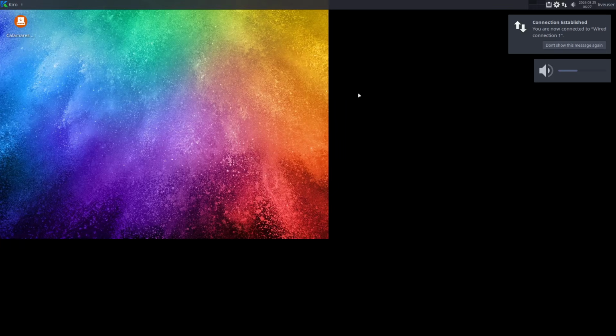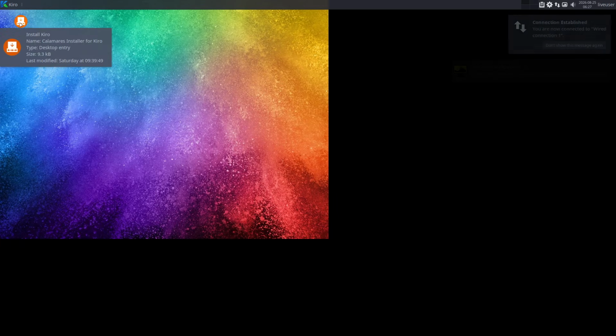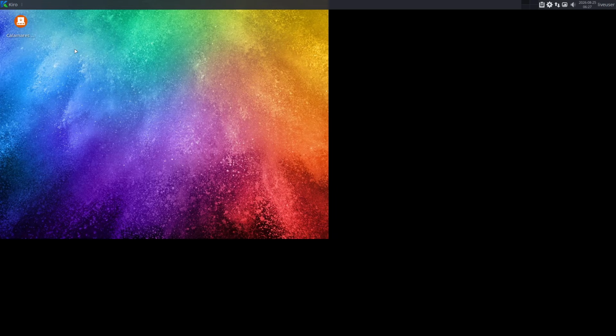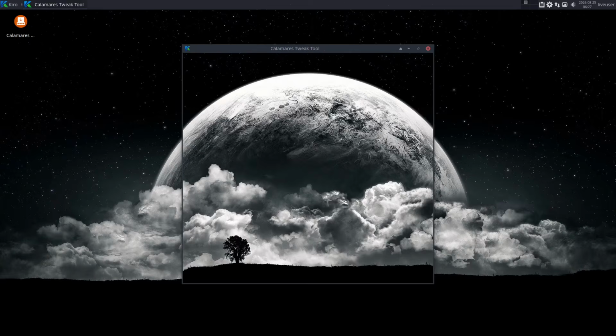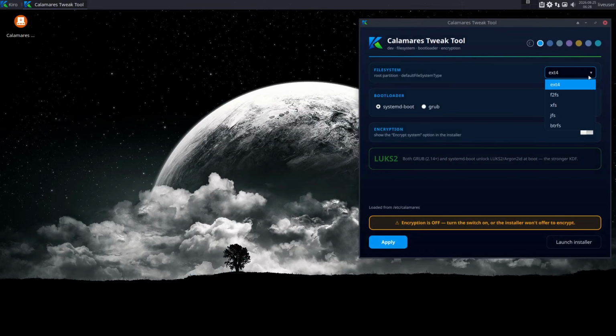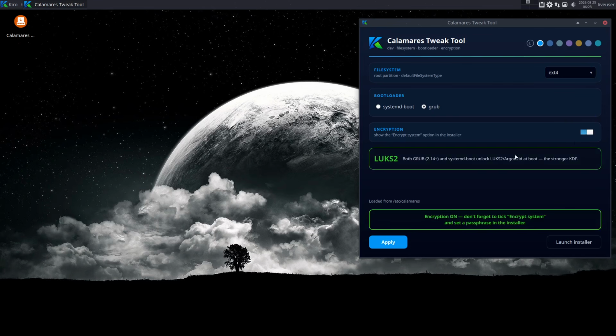You have a system. The thing becomes more complex if you have, let's take another wallpaper so it's filled in completely. Here we have the Calamares installer, which is okay, which is simple, a keep it simple and stupid kind of idea. But we do have something called here accessories, Calamares Tweak Tool. So if you want to make it more complex in the sense I'd like to have all of these guys, plus not systemd-boot but grub, fine, with encryption, etc. Apply, and whatever variables you set here have been applied at a moment in time to the Calamares config.